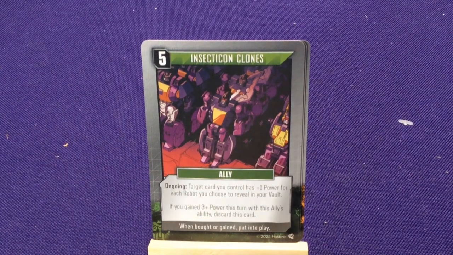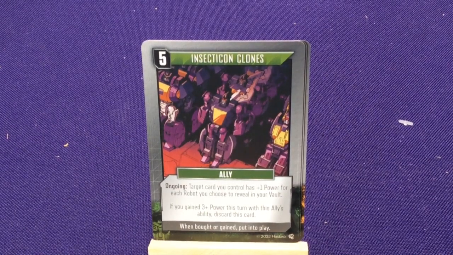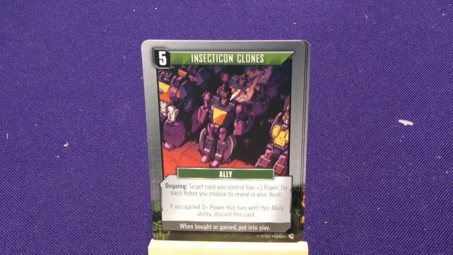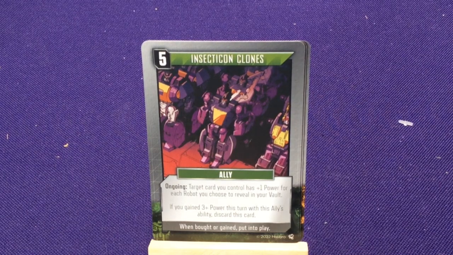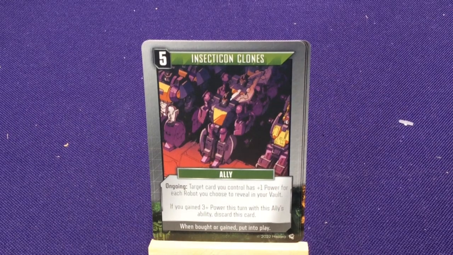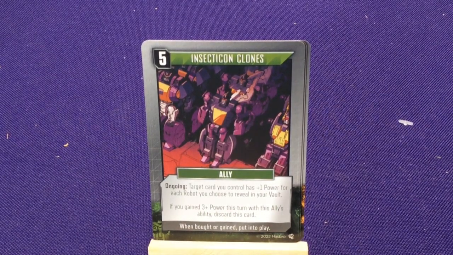So essentially how this works is basically beginning your turn, you're going to reveal any number of characters from your vault, 1, 2, or 3, essentially, or more. You can reveal 5 or 6 if you really wanted to. But if you only reveal 1 or 2, you get to keep the card. If you reveal 3 or more, you end up losing this card because basically you overuse it. But yeah, you could gain 1 or 2 easily every turn. It's kind of nice.